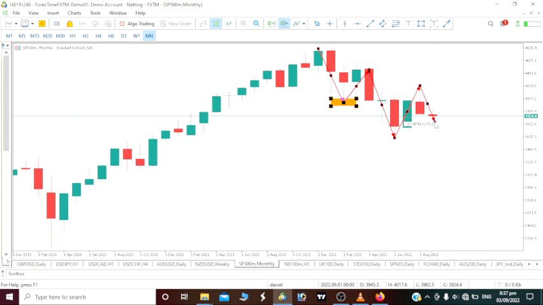But first of all, we would want to see our price drop to this level here, to try and take out these lows first. On this S&P 500, we want to first of all drop to these lows to take them out. Then we will continue to go down. We believe that it will actually break below these previous lows. But before we aim to go short, let us try and take out these lows here. These are our previous lows.